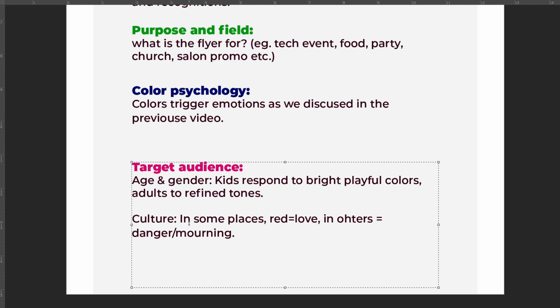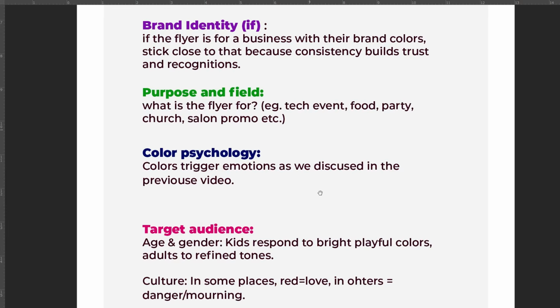And culture: in some places red is love, in others danger. Today we all celebrate Christmas, even though in my tribe red means danger. Good. So please consider these things.